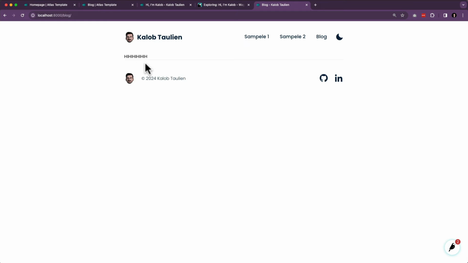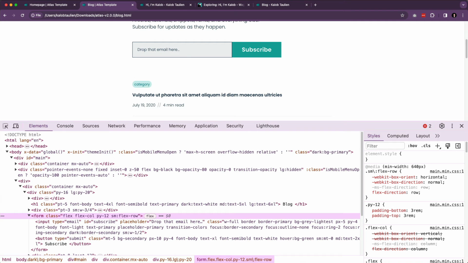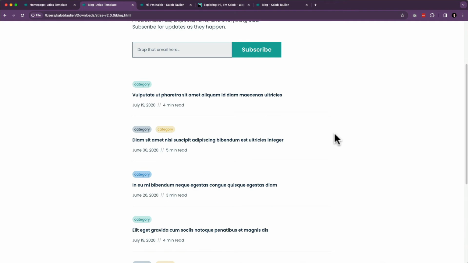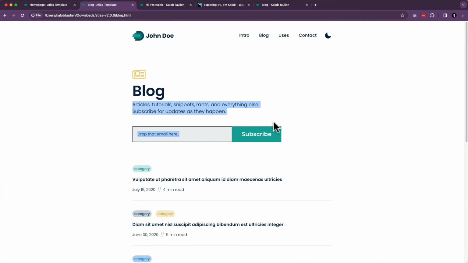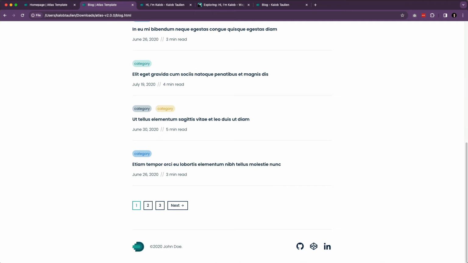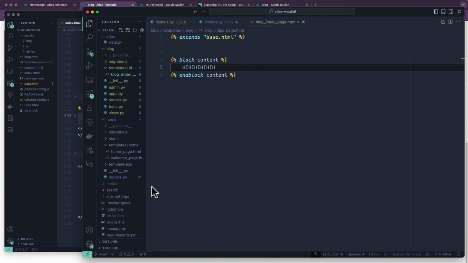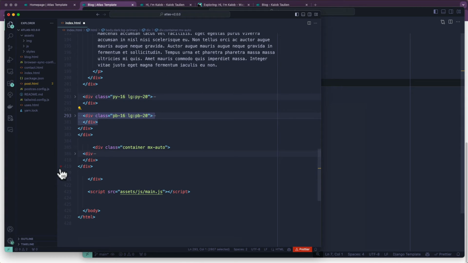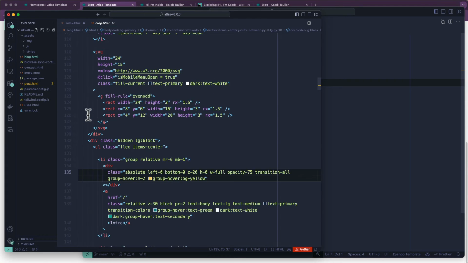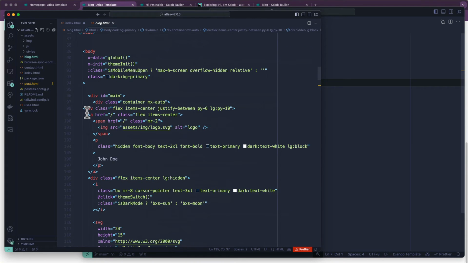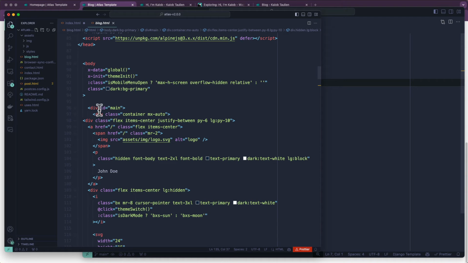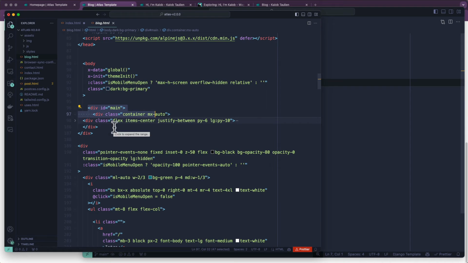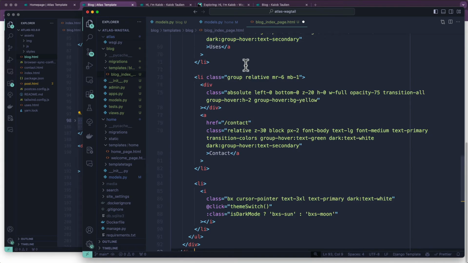Now, in here, we need to, please bear with me, grab the title and all this stuff and all this other stuff. So honestly, what I'm going to do is grab that entire template from the original theme called blog.html. Now, this can be a little bit tricky because I do not want the main stuff. What I want is this header. I'm going to do just one thing at a time here.